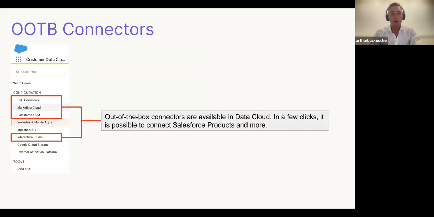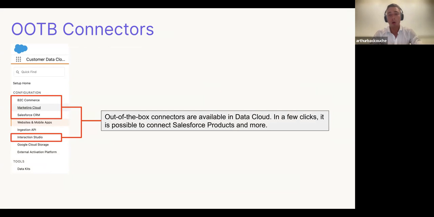The first thing that we have to do when we are interested in Data Cloud is connect some data source. It's really important to have different data sources based on what you would like to collect and analyze. Salesforce provides some out-of-the-box connectors that are available in Data Cloud.